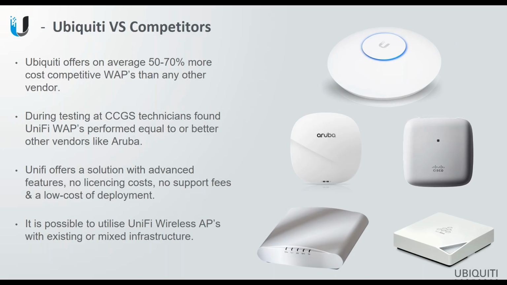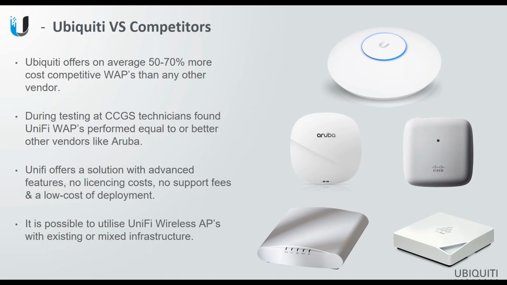And Unify offers a solution with advanced features, no licensing, no support fees, and a low-cost deployment. So you get all the benefits and you get the same experience that you would expect from these access points. Some of these have advanced features, but the most common feedback we get is, is it really worth a 300% markup for BLE tracking or other features like that? And it is possible to utilize unified wireless APs with existing infrastructure. Okay, and we'll talk about that a bit later.